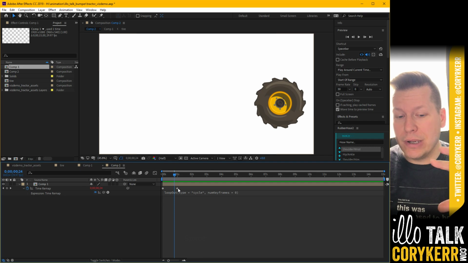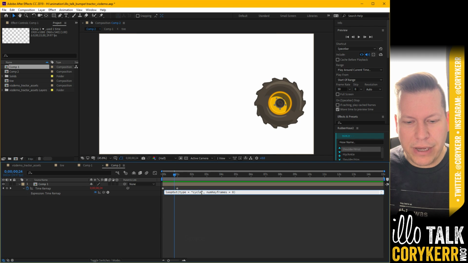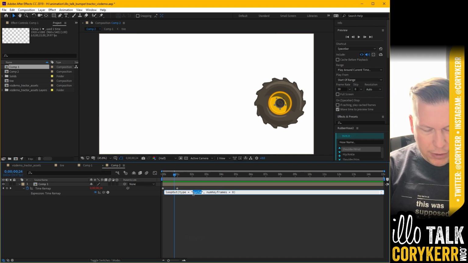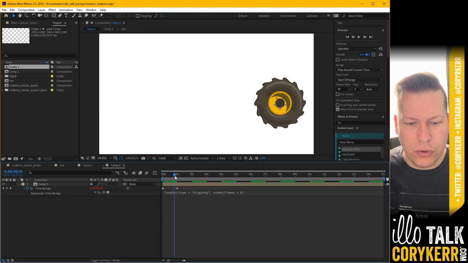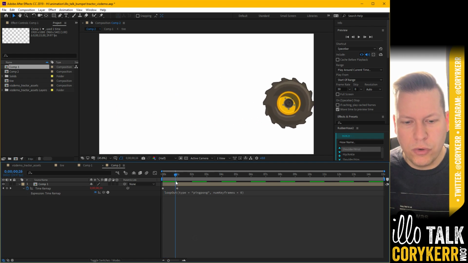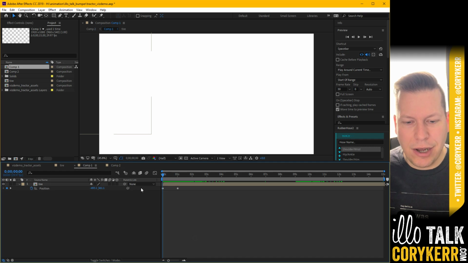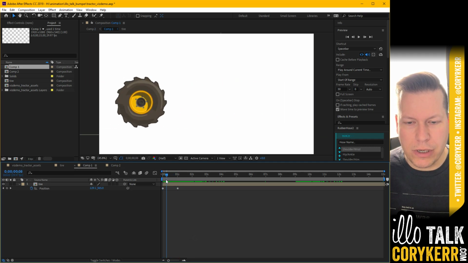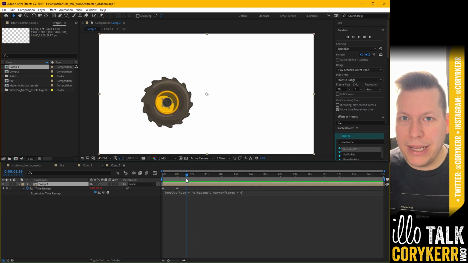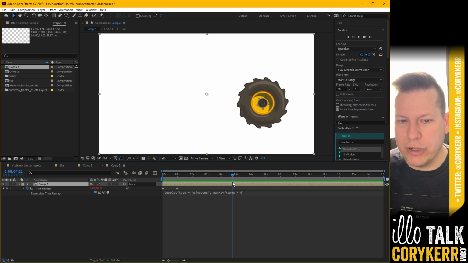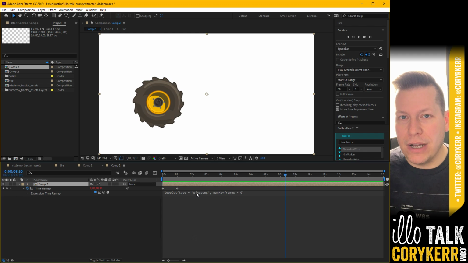Now, I'll do another video on time remapping, but just for fun, you can also go cycle and change that to ping pong. And now it is going to go from 0 to 1 and then back to 0. And even though it doesn't do that inside of comp 1, it goes 0 to 1 and then just stops. So in comp 2, I can play it forward and play it in reverse over and over and over again. And it'll continue to do that because I've got it doing a ping pong.